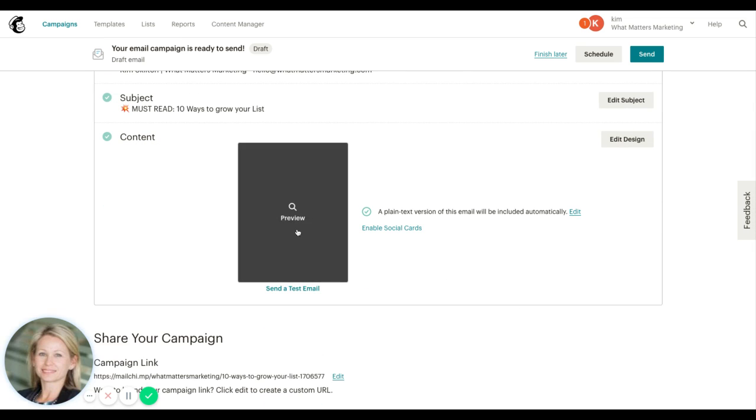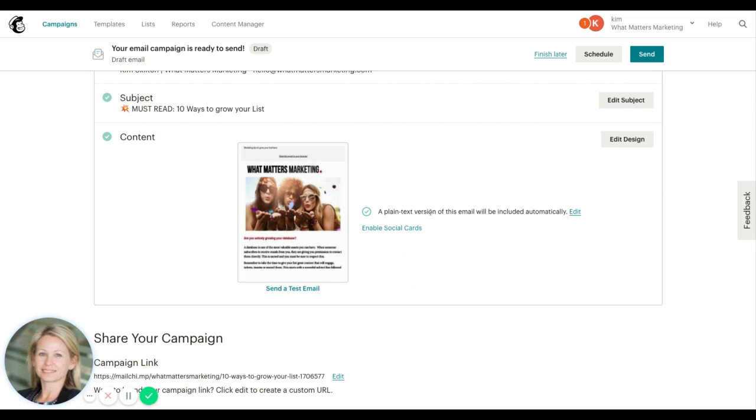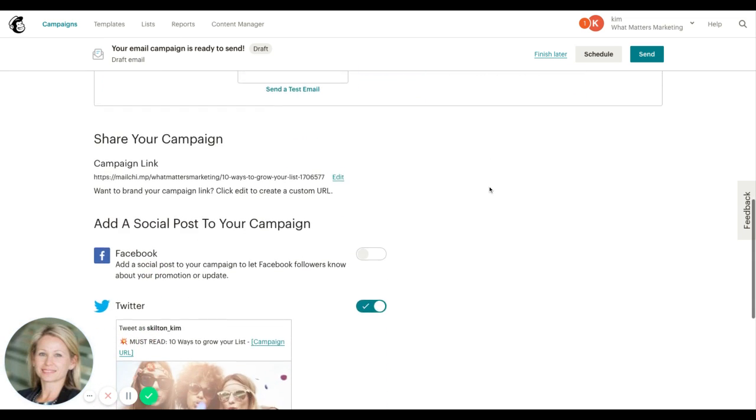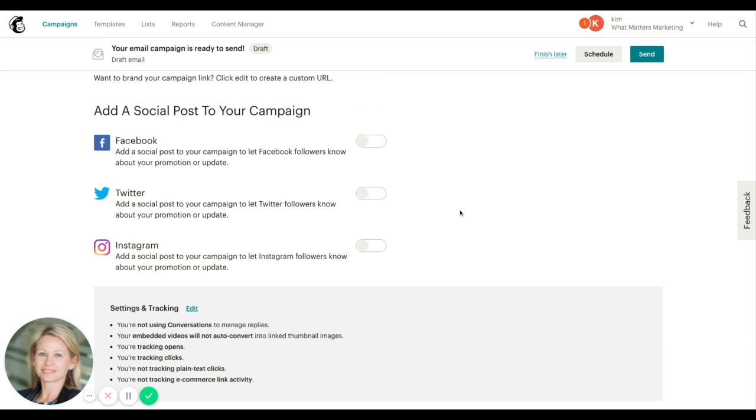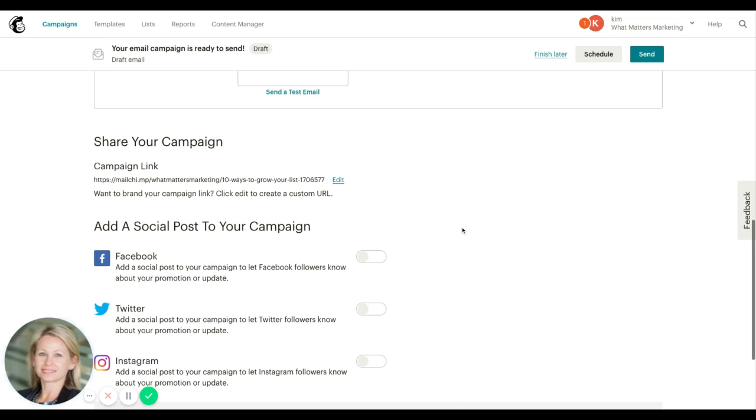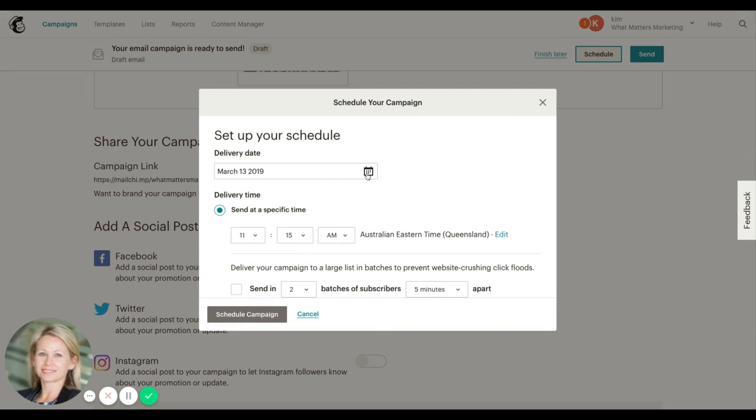The email I don't need to change, as I mentioned earlier. It's already designed. I don't have any content in there I need to change. If I did, I could just click on Edit Design and go in there and make whatever changes I might want to make. And I will turn that off. It's already been notified to Twitter. And now we just need to schedule, or you could send straight away if you wanted to send now. I'm actually going to send mine tomorrow, as I indicated earlier, on the 14th.